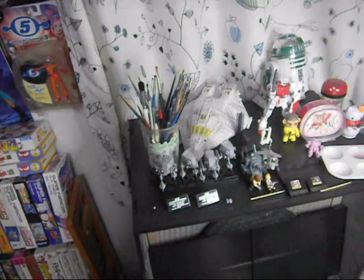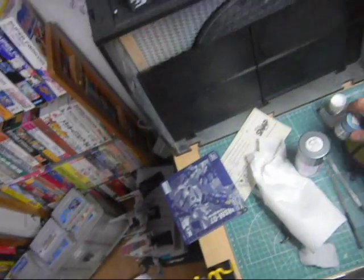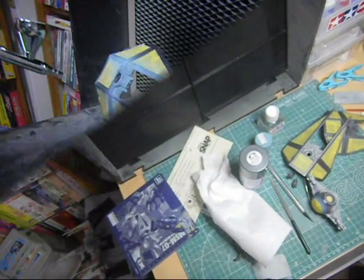So anyhow, I'm going to do some painting tonight. And then tomorrow is Christmas Eve. Yay. And then hopefully I'll paint the rest of this.